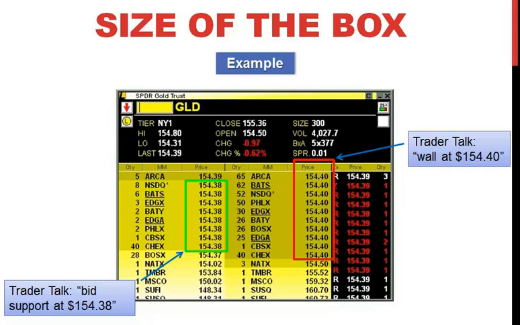If you have a pep rally or something, or a demonstration where you want to go and protest, support for that particular initiative is going to be based off the number of people there. Is there much support for this initiative up here at 154.39? No, there's one market maker sitting there. Is there a lot more support for a certain initiative at 154.38? Yeah, look at all the people that showed up at this level. So people must feel more strongly about the initiative at 154.38 than at 154.39, because only one person showed up for that pep rally, but a lot more people showed up for the pep rally at 154.38.